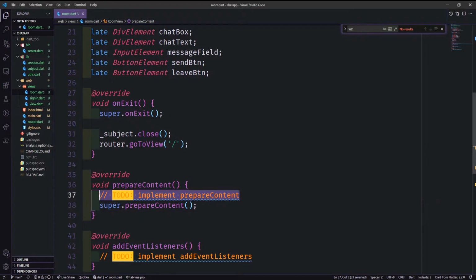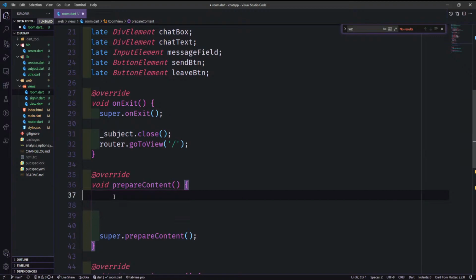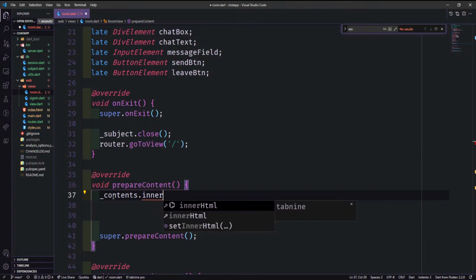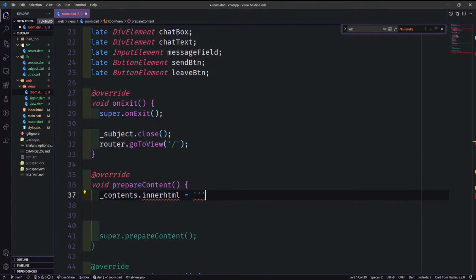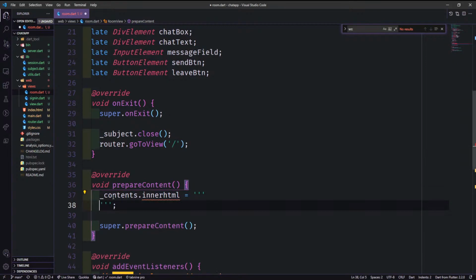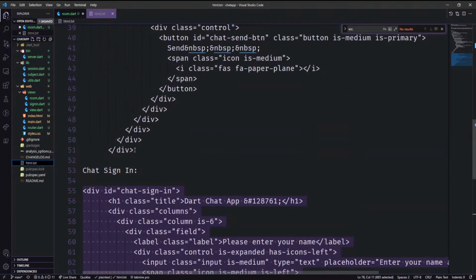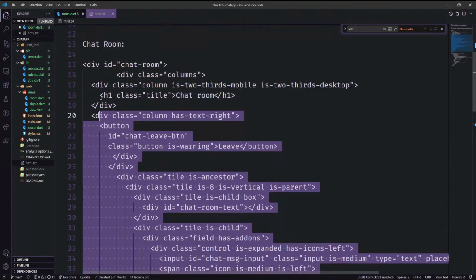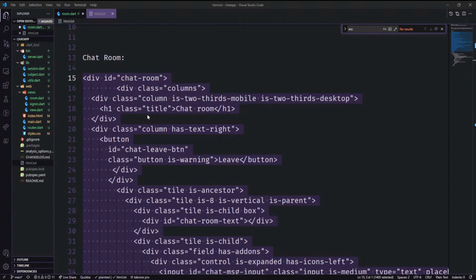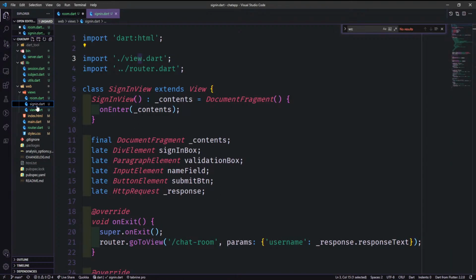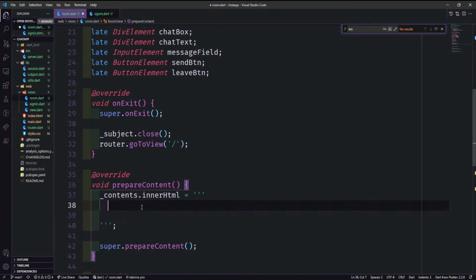So in this, we're gonna have our inner HTML and the contents. And again, we're going to use the prefabricated HTML that I made before the stream. This should be capital H. So let me grab it. It's right here. This one here. And I'll show you the different parts that correspond to these different elements.